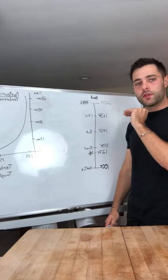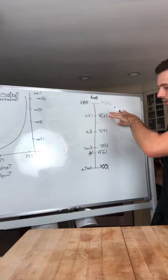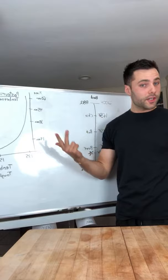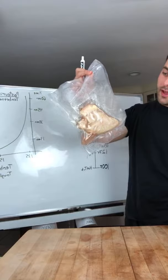But what they don't tell you is that if you leave chicken in an environment that's around 130, 140, anywhere in this range, it can actually pasteurize, which means you can eat medium rare chicken. Will it be tasty? I have no idea. I've never eaten medium rare chicken, but I have some here that has been fully pasteurized. So stay tuned to find out if I actually eat it.